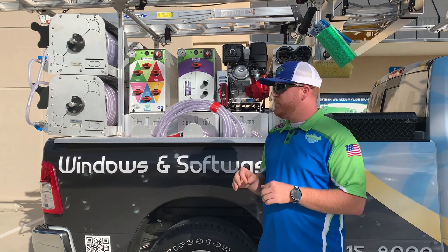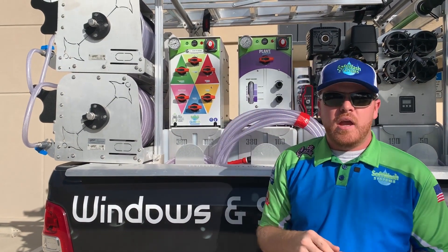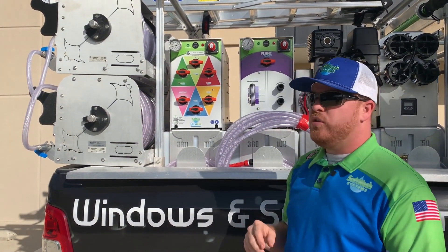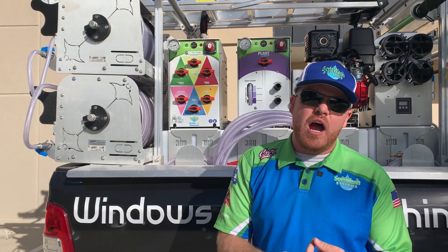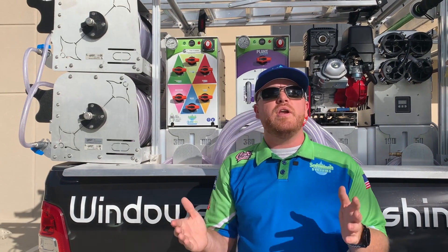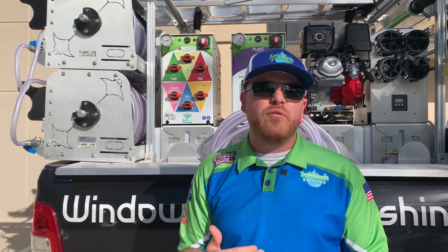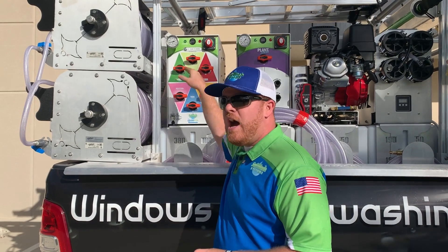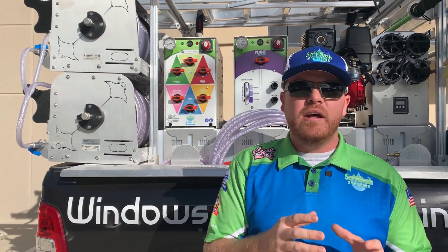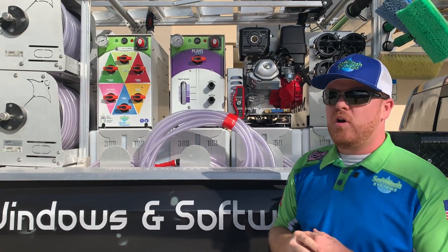That's accomplished with the Blend 6x head on this piece of equipment. I like to compare it almost to a car detailing machine that has the ability to wax the outside of the car, use tire shine, use a conditioner on the carpet, a conditioner on the leather seats — all that sort of stuff. We're not just showing up blasting some soap on the surface, rinsing it with hard water, and checking out. We're doing a full detail on every single surface of the property. That's why we have multiple dials — we make multiple cocktails of chemicals designed specifically for different surfaces around your property. It's a very scientific approach.